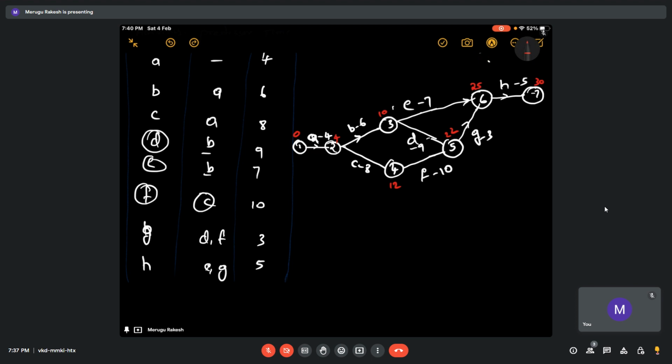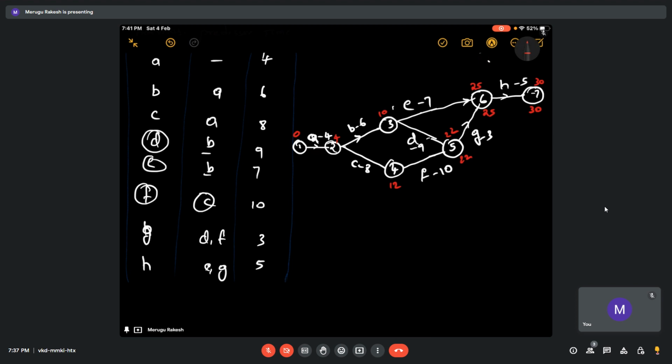Then let me put the earliest finishing time as well, then you can understand. Let me come from the end, that is 30 minus 5 is 25. Then we should not go by the E route, rather we have to go by the G route. Let us see what happens. 25 minus 3 is 22.